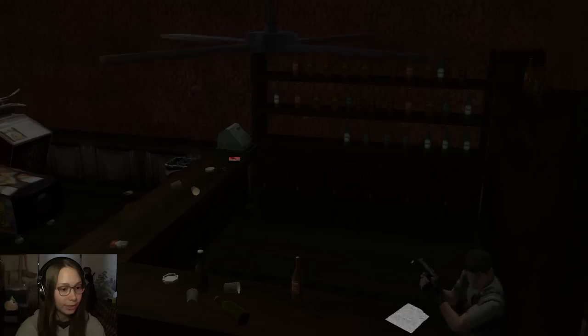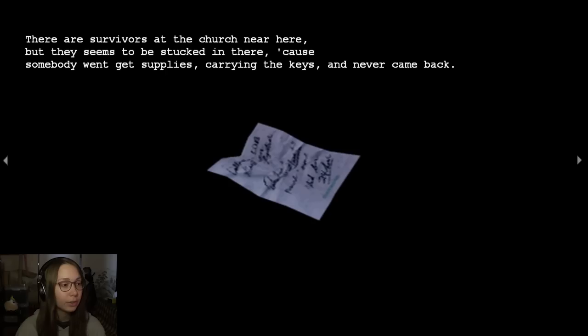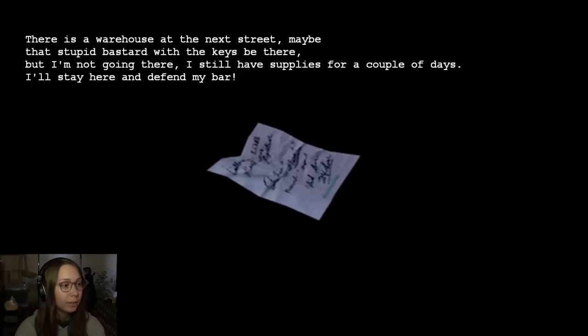I wanna go here, yeah. Read this. Survivor notes. How do I go? There are survivors at the church near here, but they seem to be, oh, it's a church. They'd be stuck in there because somebody went to get supplies carrying the keys and never came back. There's a warehouse at the next street. Maybe that stupid bastard with the keys is there, but I'm not going there. I still have supplies for a couple days. I'll stay here and defend my bar. So, warehouse at the next street. Okay.